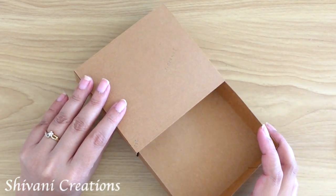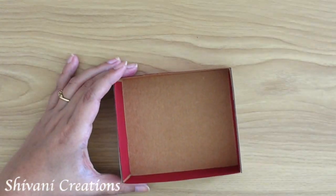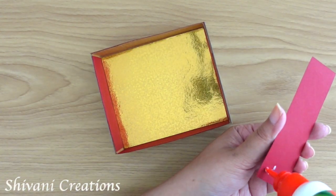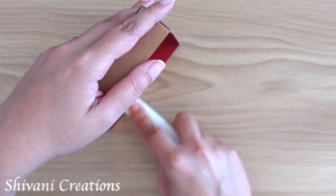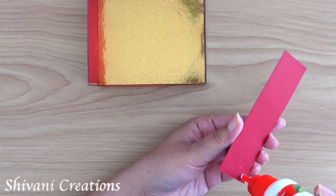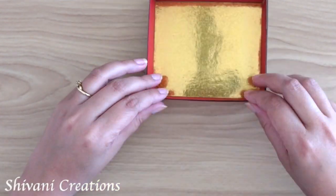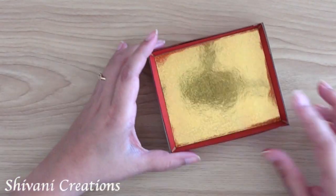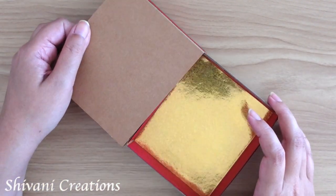Now I'm just taking back my box and checking. Yes, it's perfectly sliding from our window and this is done. Then I'm decorating this from the inner part using gold mirror cardstock and some maroon strips from the inner side and outer side. Like this, it will give strength also to our box. And also I have decorated the slider from both sides using maroon cardstock. So the box with the slider is completely ready.